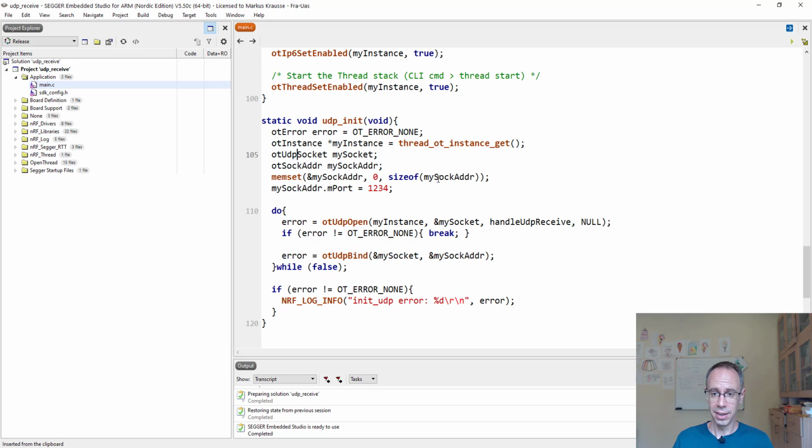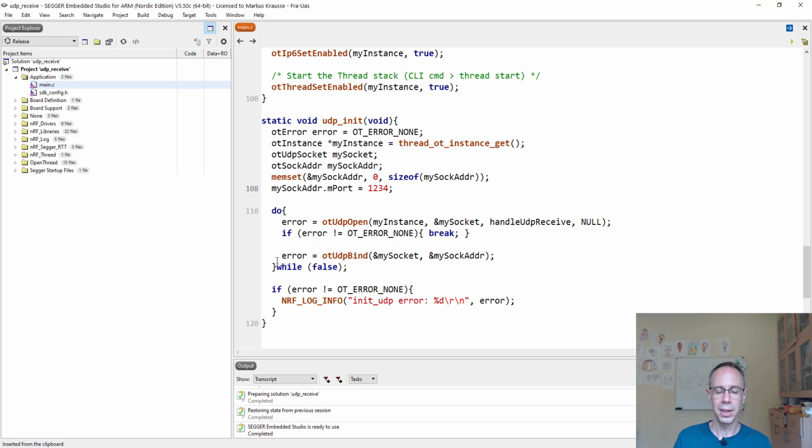So we initialize everything with 0, just setting the parameter mPort, which is the destination port, or the source port when we are receiving: 1, 2, 3, 4. Then we are using a quite nice trick for error handling. We're doing a do while loop, but the while is always false.